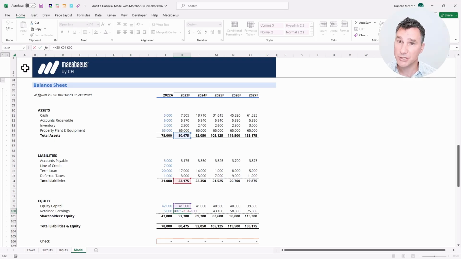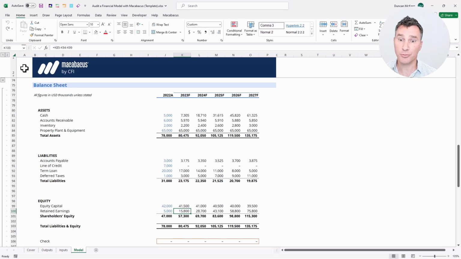The problem with this wiring is it will create a balance sheet that always balances. And the issue with this is that the balance sheet is supposed to act as an error detection system. By putting this wiring into the model, the person has overridden that natural error detection system. So let's escape out and put the correct formula in place here.